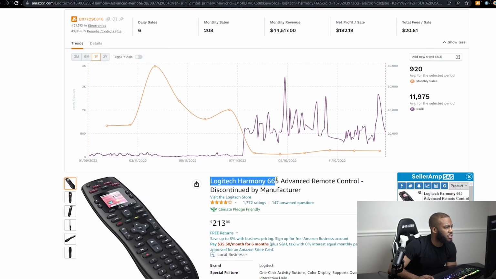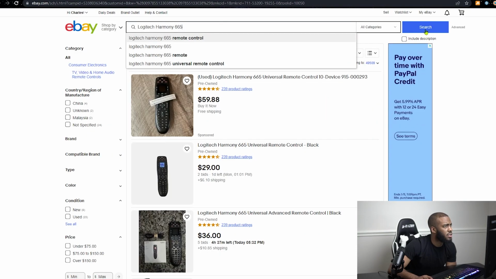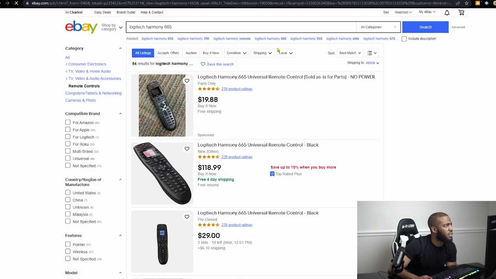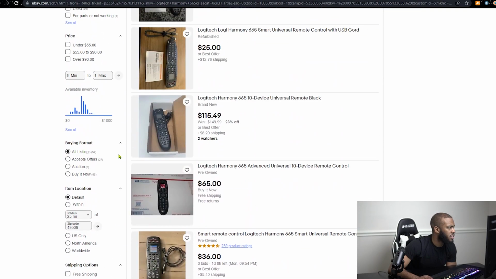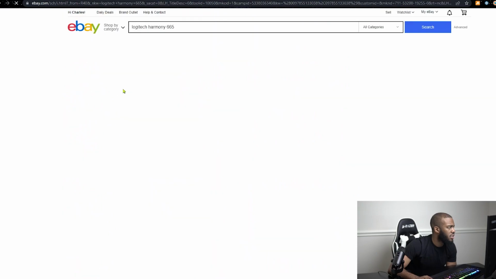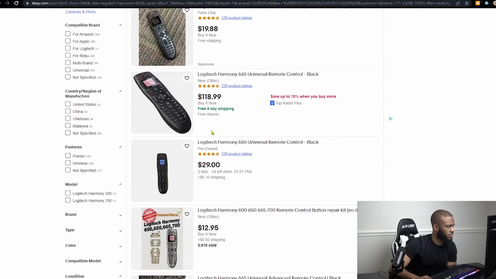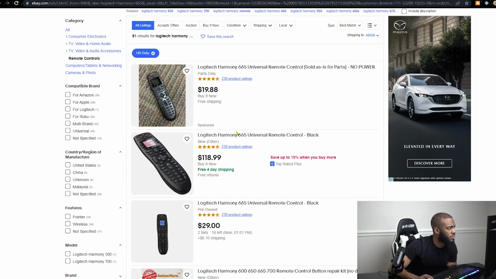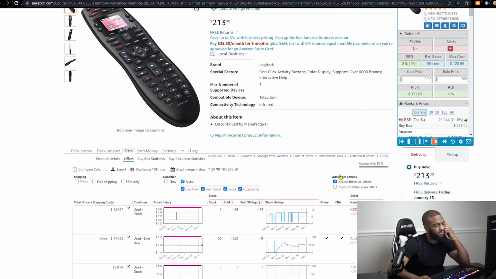First of all, let me just make sure I'm getting the correct keyword in here. Right, and then I'll go ahead and filter this. US only. And then, what would I sell this for?